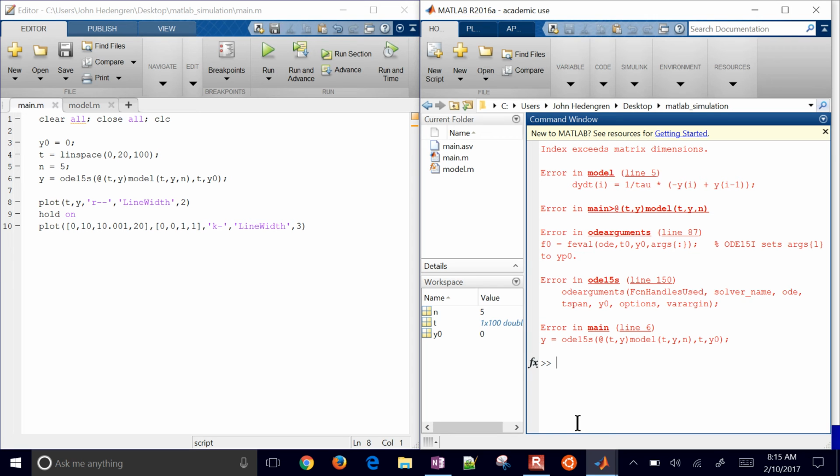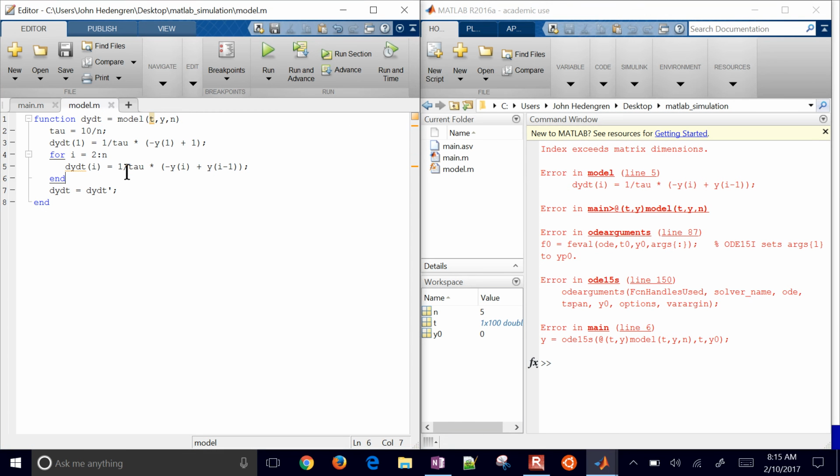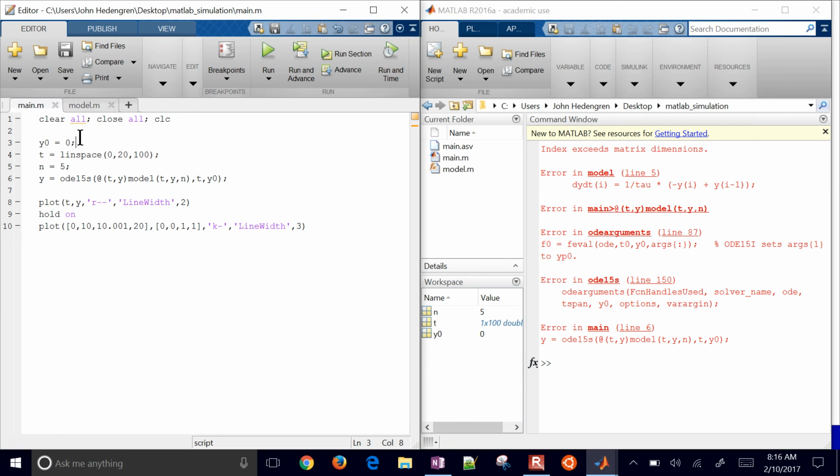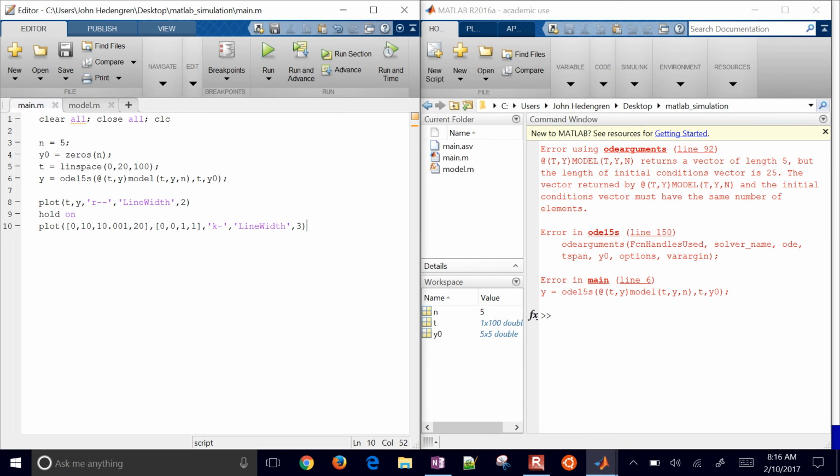So one thing that we forgot is on this, if you select this right here, it'll go right to the line where it is broken. And one thing I just realized we forgot to do is change the initial conditions. Okay, and that's going to be just equal to zeros of size n. So let's go ahead and put n at the top, and then we'll define our initial condition. All of our y values, yi values are going to be 0 initially. So let's run it again.